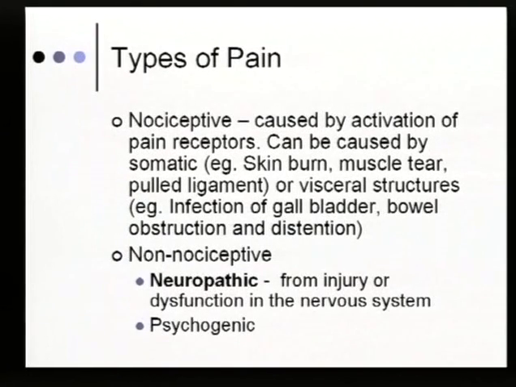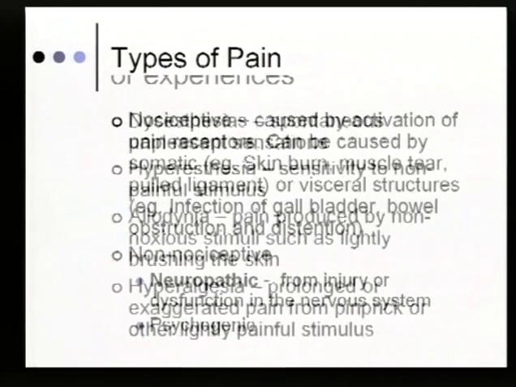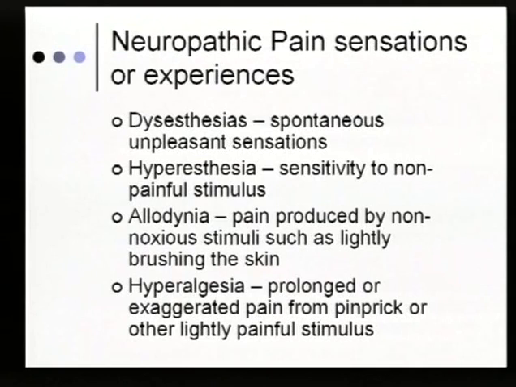Then there's non-nociceptive pain, okay, and in particular we're interested in neuropathic pain, which is when the nervous system itself is injured, the peripheral nerves, the spinal cord, somewhere in there, and because of the injury it starts sending off abnormal signals that I'm experiencing pain, even though there's no tissue damage actively going on that we can see at least. We have a lot of words. I think Dr. Christo is going to go into that more, but you'll hear us talk about dysesthesias, which are spontaneous, unpleasant sensations without a clear cause. You're not being stabbed by a knife, it just feels like it.